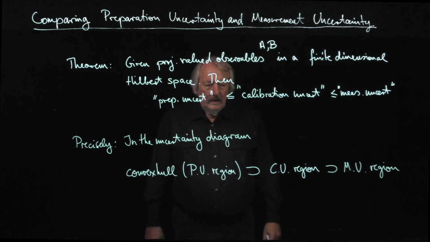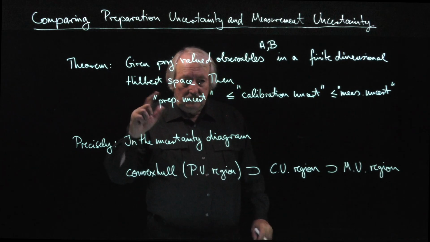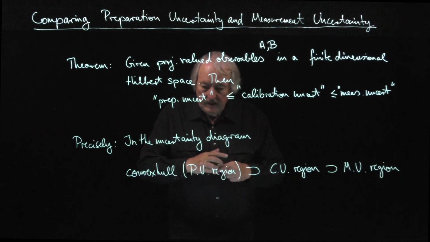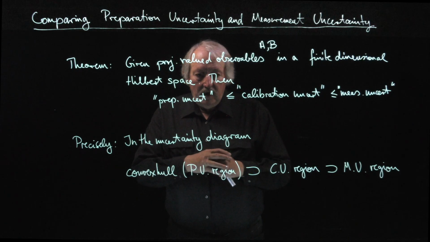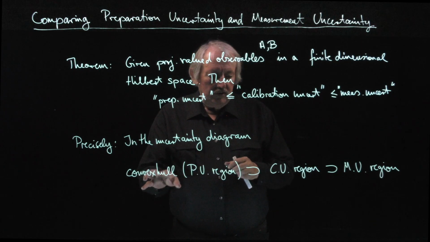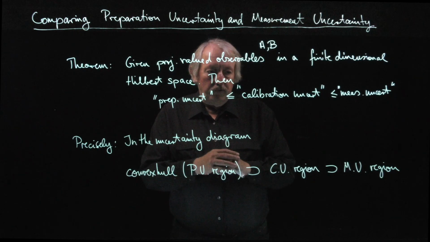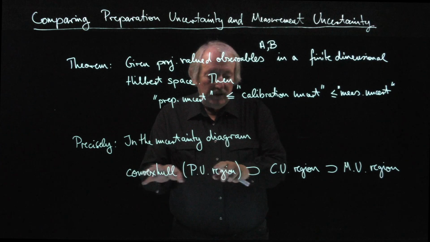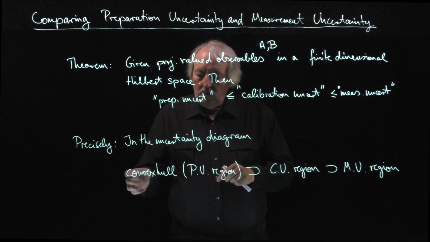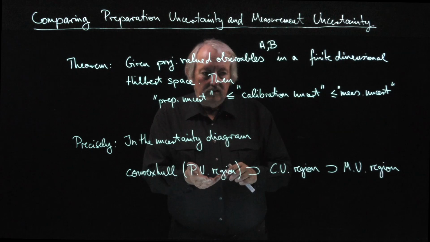Okay, some things are strange about this result, and I'm not completely happy about it. One is the convex hull here. It comes in due to our technique of proof, by which we compare linear bounds on these regions, and so automatically we look at the convex hull of this region.